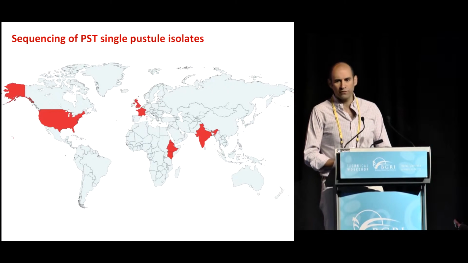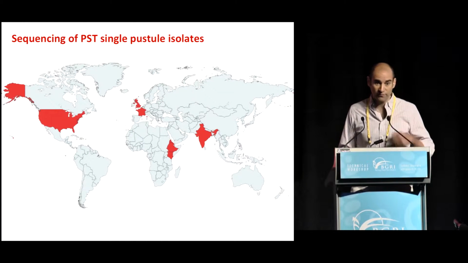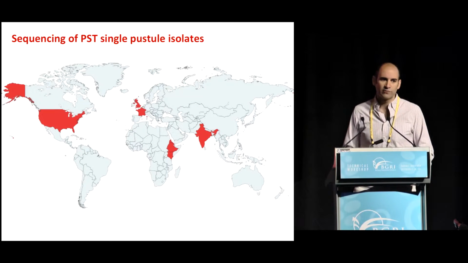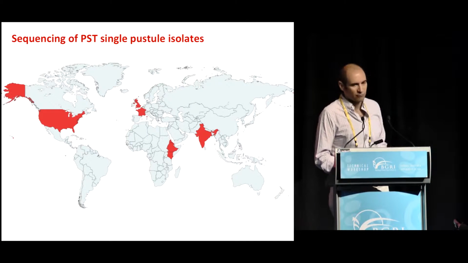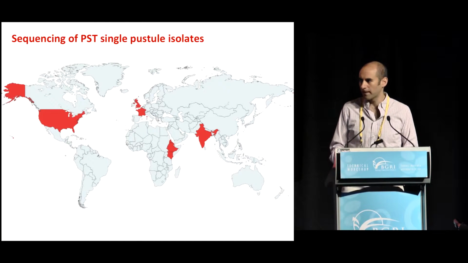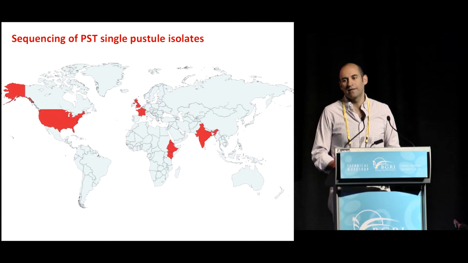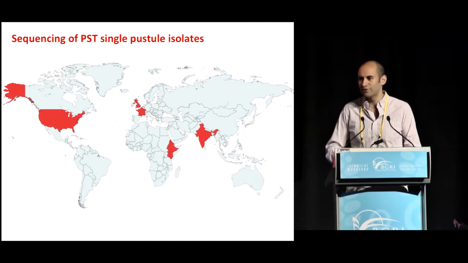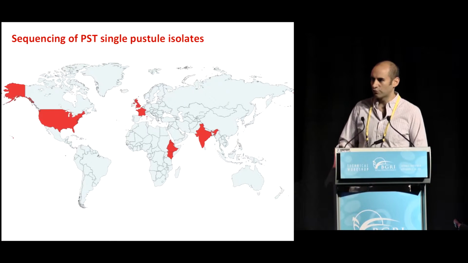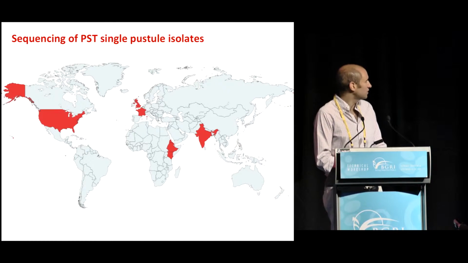So when we started off, there was very little information about the pathogen. Working with the pathologists that I mentioned, we've been able to collect isolates from the countries that are shown here in red. We have sequenced about 40 to 50 different isolates at the genomic level. But of course, because yellow rust is quite a complicated beast, basically we have 2 different copies of every gene, it's quite difficult to assemble. So we've been working very hard to try to get a better reference of this genome.